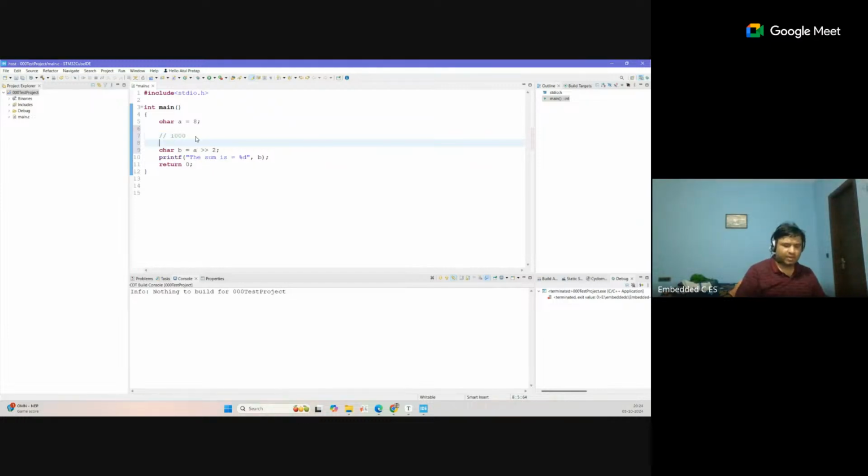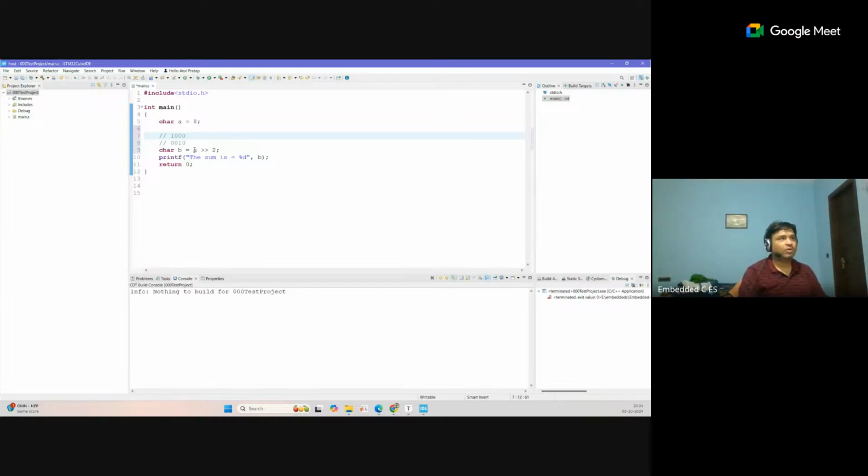So this will become 0010, correct. This is not rotating, this is shifting. That means all bits will be shifted. Suppose if we have a 1 here, that 1 will be lost. It will not come into the first position. So this is just shifting, not rotating.